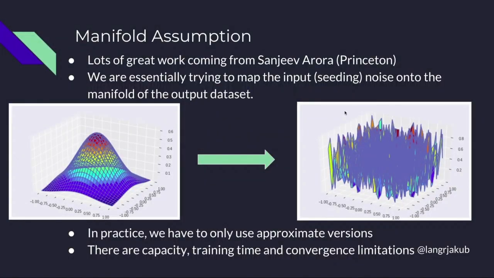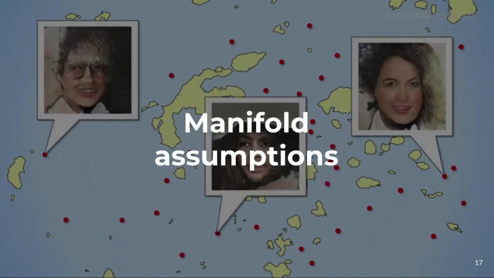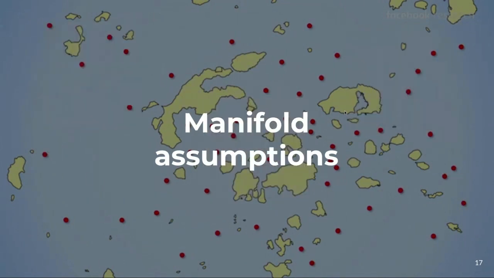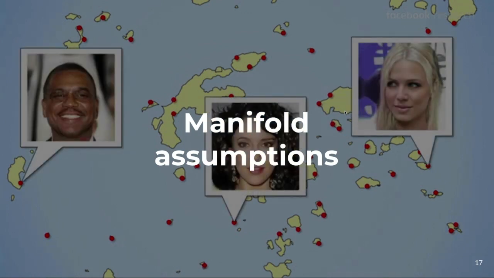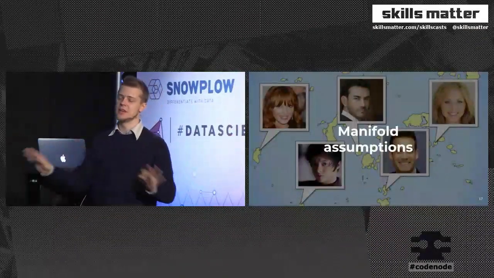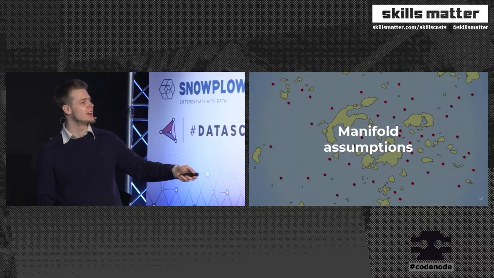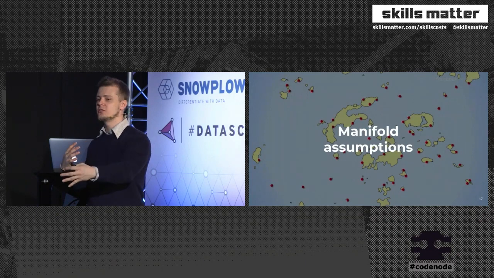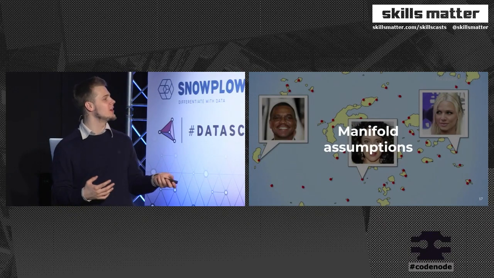So I'll just quickly go back to here. When you see here, if you think about the probability mass that you actually want to look at, a lot of it is tied into these weird clusters in the space. You can almost think of it as an archipelago or a set of islands, right? So there's the good probability mass, which are the islands, but they're sort of randomly distributed in this space. And there's a lot of space that produces meaningless images, right? When you see all these samples right now, they're horrible images. They have some really distorted features or are missing some features altogether. These are really undesirable outcomes.